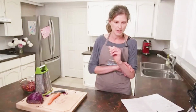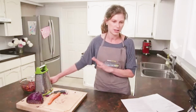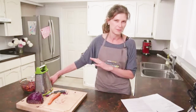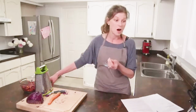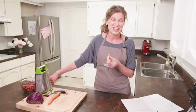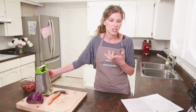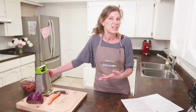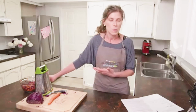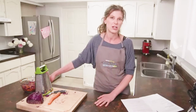If you're not doing the soy sauce, you could do a pinch of salt just to help soften the cabbage, a small amount. If you're using the soy sauce, even the low sodium probably has enough sodium. But if you're not, I would add a little bit just for that little kick. And then taste test it. This stuff is raw and you could eat it, so just change it up as you see fit. If you need a bit more vinegar to make it more tangy, or a bit more oil, or a bit more mustard, you can change it up.